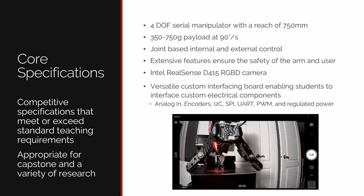But we do offer, that being said, both joint-based internal control. So all of our smart servos have the ability to do their own internal closed loop control, but also external control in real time through our QFlex and MATLAB Simulink interfacing we've traditionally done with Quark. So you can not only use the internal control loops that have feed-forward PID-based control, but also externally you can command the system using just a straight PWM command to the different joints. So you have the option there of building your own custom control algorithms and things like that in MATLAB Simulink, and relying on Quark to be able to provide that real-time interfacing.